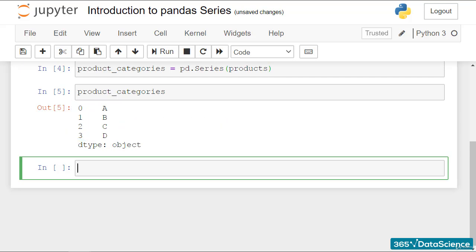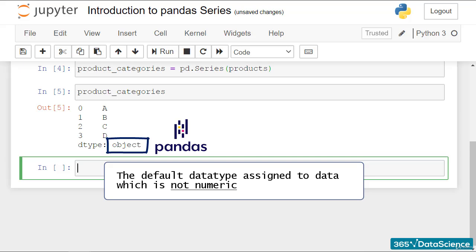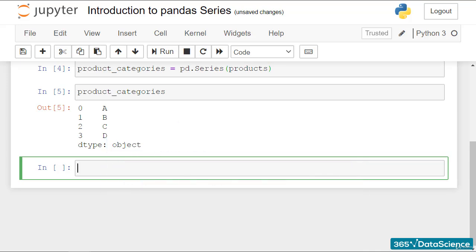In addition, we can see information about the type of data we have stored in this series. In the version of Pandas that has been used for the recording of this lecture, object is the default data type assigned to data which is not numeric. Since we have text data only, object is exactly the type to be assigned. Therefore, here is the information that is being stored in a series object: an index, the data, and the type of the data. To be proficient in using Pandas, you need to study more about the index and the data type in a series. That's why we will take a closer look at these tools later in the section. For now, please focus on the data stored in the series and the series object as a whole.